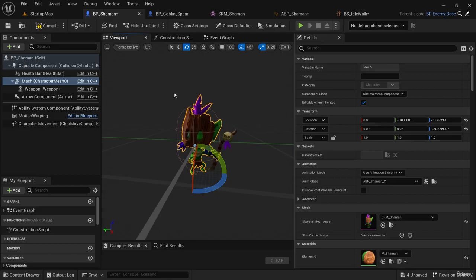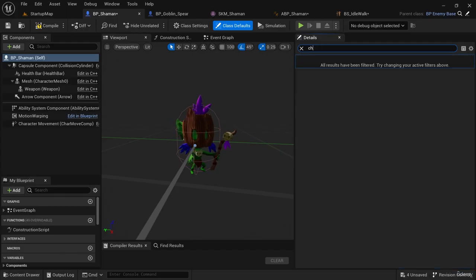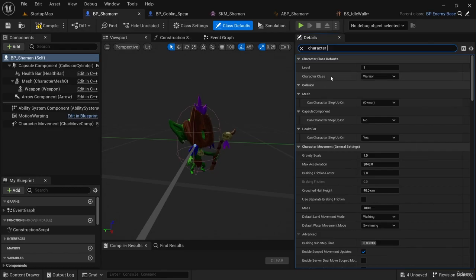Now, speaking of class, if I go to BP Shaman Self and I search for character class defaults, we have this character class. We want our character class for the shaman not set to warrior, but elementalist.